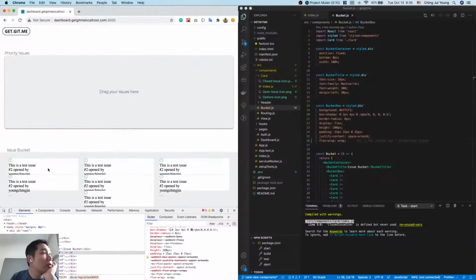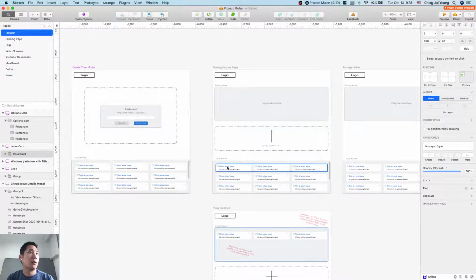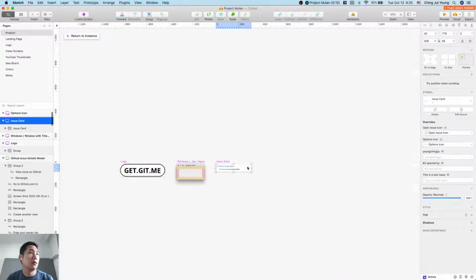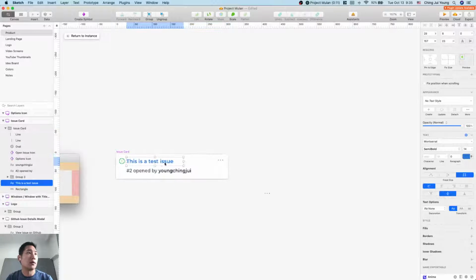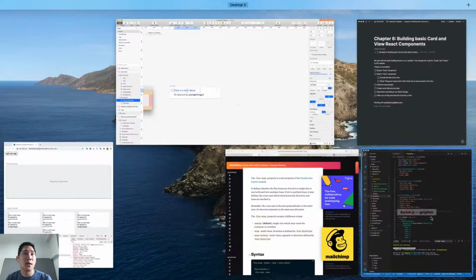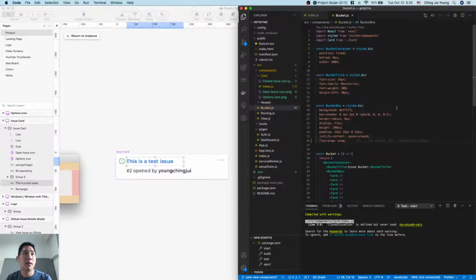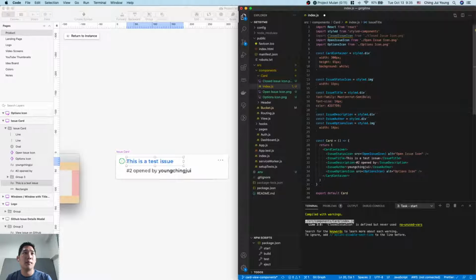So let's do the styling of this text first. Let's go back to this issue card. And so this is going to be some sort of Montserrat blue. Let's copy the CSS attributes and let's just paste that in. Montserrat semi-bold. Okay.